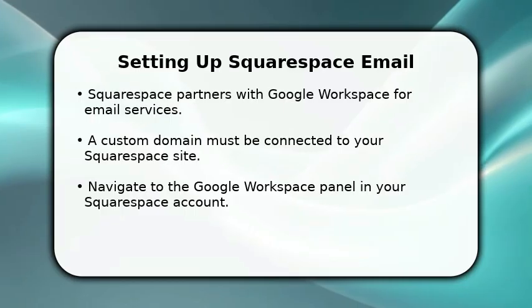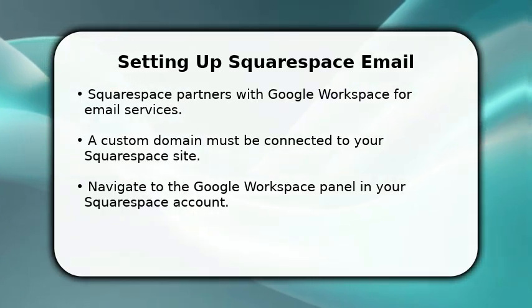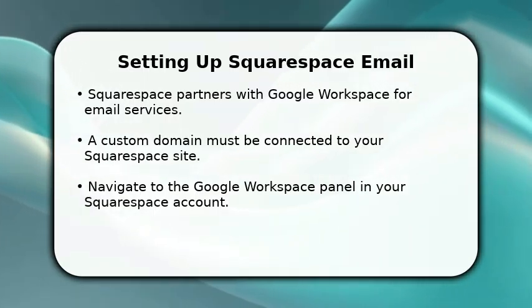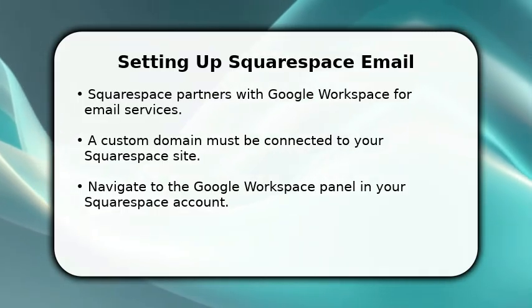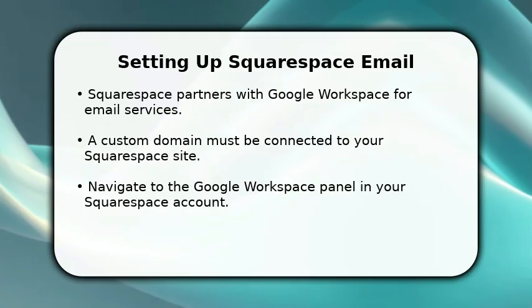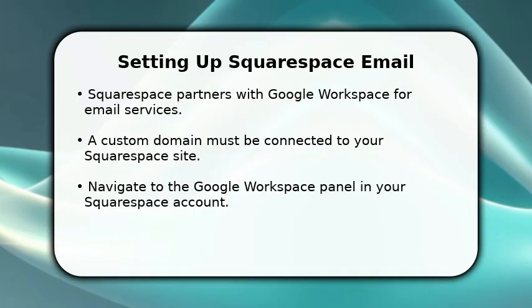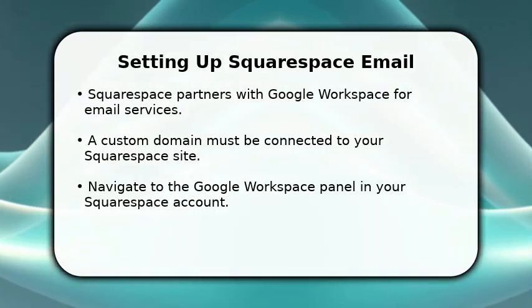In this video, I will explain how to set up Squarespace email. First, understand that Squarespace integrates with Google Workspace for professional email. You'll need an active Squarespace website with a custom domain already connected. Then, from your Squarespace account dashboard, locate the Google Workspace panel to begin the setup process. This is where you'll initiate the connection.